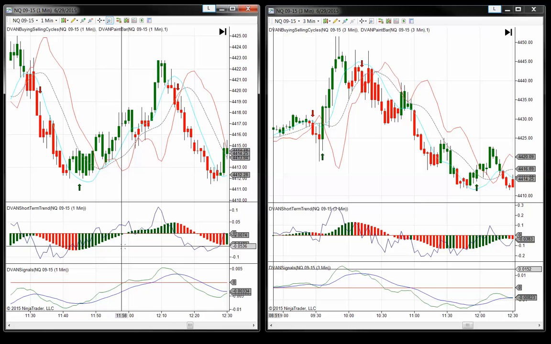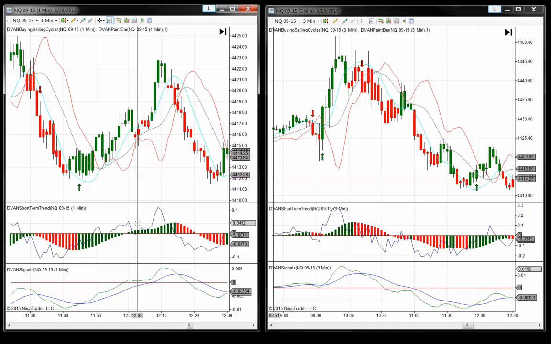You'll see again that we're up in the leading line. The leading line just barely crosses below zero here at 12:02 and then moves back up above zero. That's another good re-entry point. For re-entries, it doesn't matter as much that the price bars are in the same direction, because we are looking for a move immediately in our trend direction.